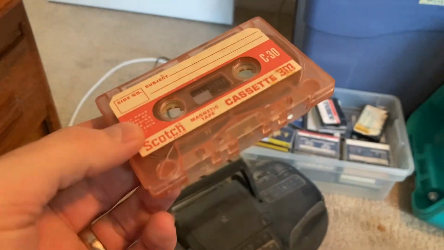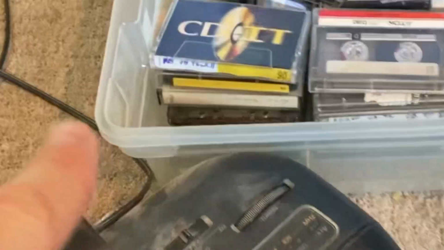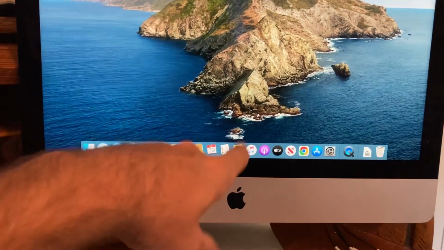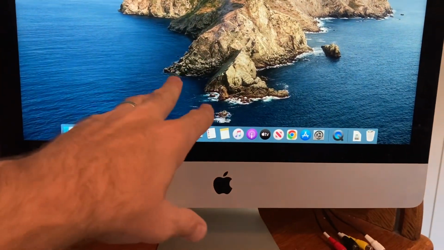So this is super valuable to me and quite vintage and old, I would say. And we've also got lots of other audio cassette tapes that we want to back up. And we're going to be putting them on this old Mac or old iMac. It's not super old, but probably a good 10 years or so. But let's take a look in the back here of the computer to see what we have.